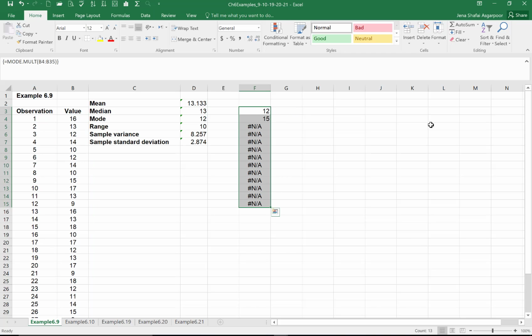When you do that, you will see that both 12 and 15 pop up, and everything else is not available because I highlighted too many cells.